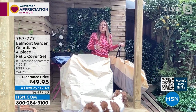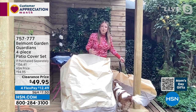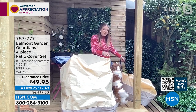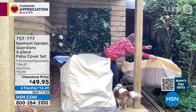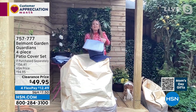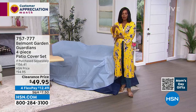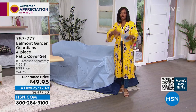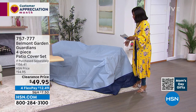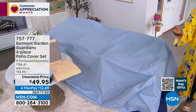You can see both colors — tan and blue. Notice how Lorna stacked a couple of chairs and could have stacked two more with room to spare. What's important is that it's not a tight fit like trying to put a pillow in a pillowcase — it gives you room to easily pull it over and off your table and chairs. If you were to purchase the four-piece sets separately, you'd be paying a lot more than $49.95 — it would be over $156 to get these separately. The large piece alone would cost more than the entire set together.